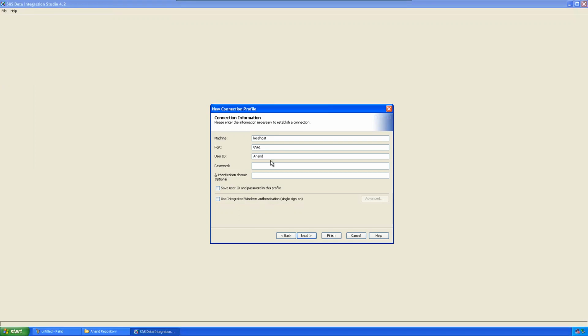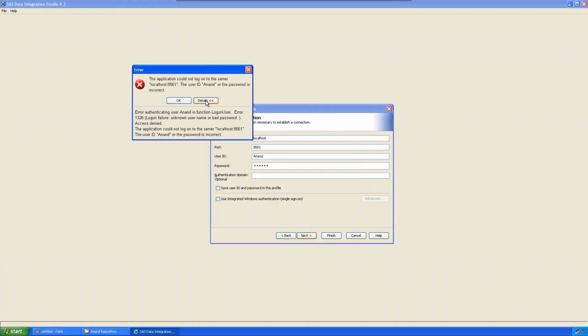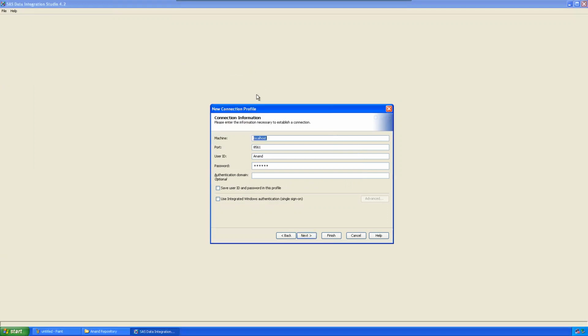And one more thing, I created the user ID as an internal user, so if you use simply Anand, it won't work. Okay, let us see. SAS 123 I have given. Then click on next. See, it's giving an error. Why? Go to the details. Authentication error actually. When I created the user Anand, the user ID should be suffixed with SAS PW.